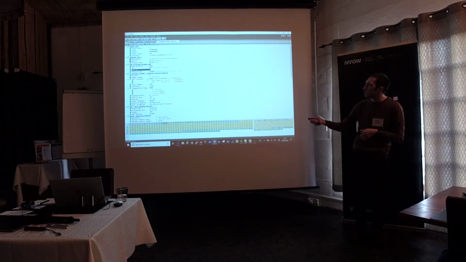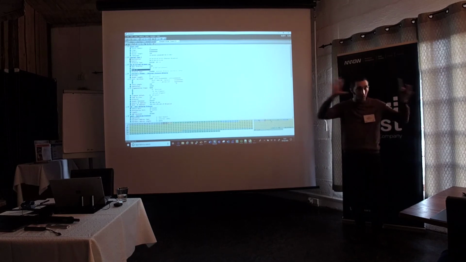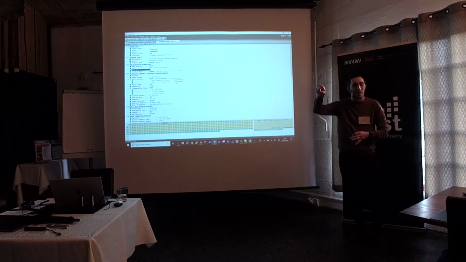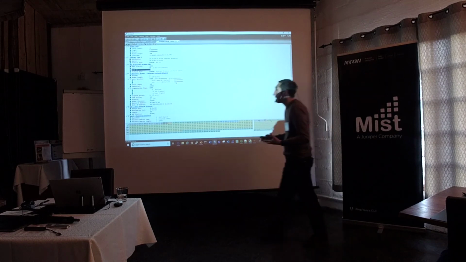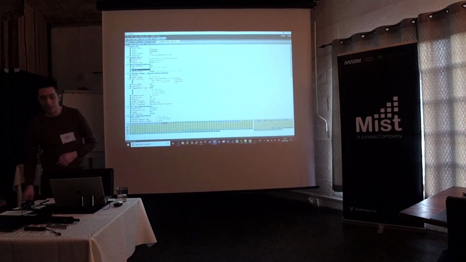So it uses red for the field name, black for the value, and an olive green colour for the interpretive text. So I'm not having to read all the black and white text. It gets a bit jumbled up. Is that a field? Is that the value? Is that what it's trying to tell me? So you've got to read Wireshark a bit more carefully. It's fine, it's a good tool, Wireshark. It just takes a bit more time to interpret what you're seeing. That's how I would view it.